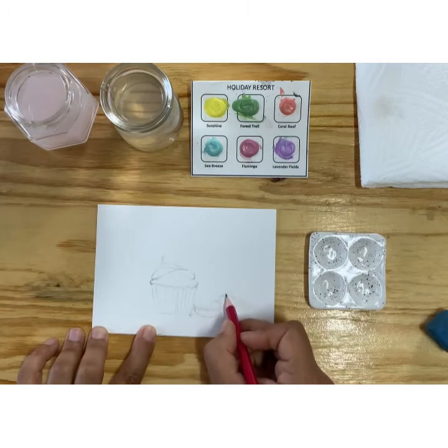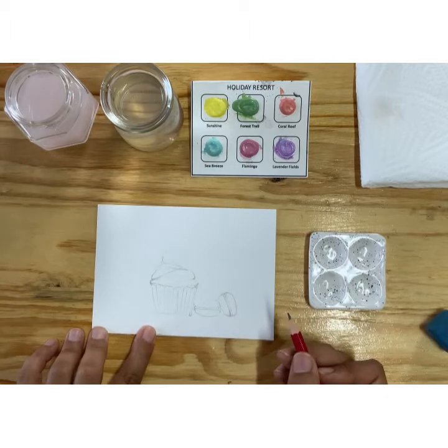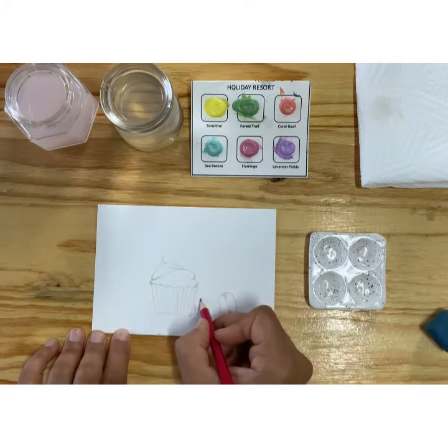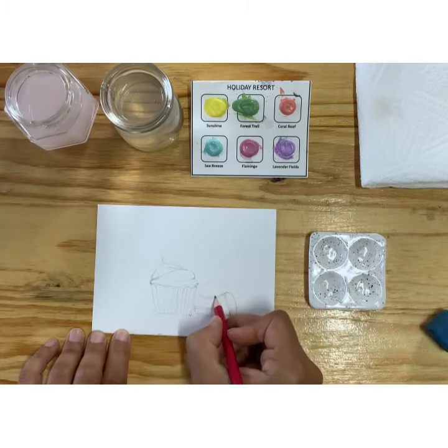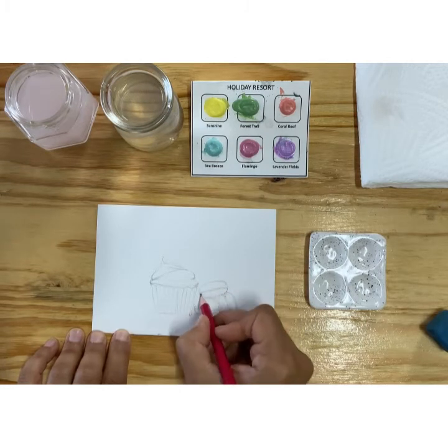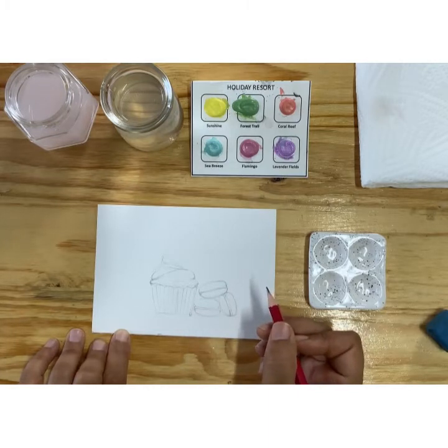Some people prefer to draw contours. At this point, these mini macaroons to me look a little bit more like coffee beans, but as the paint meets the paper, we'll see that they look a lot more like the macaroons that they're supposed to. Again, don't spend too much time or focus too much attention on detail.